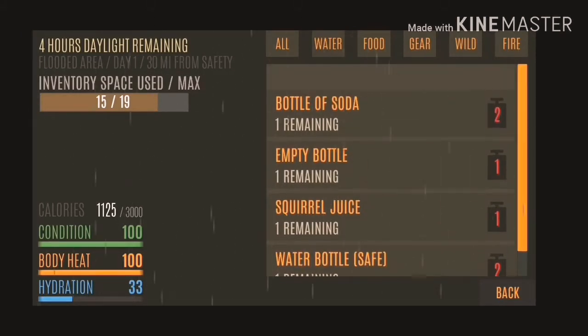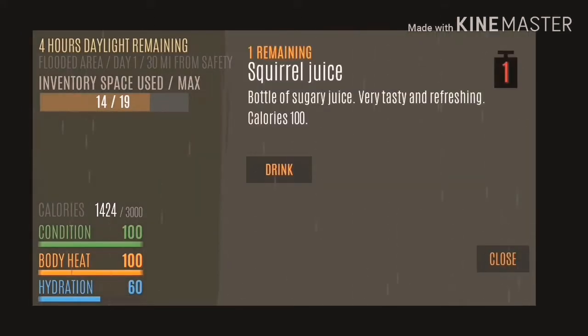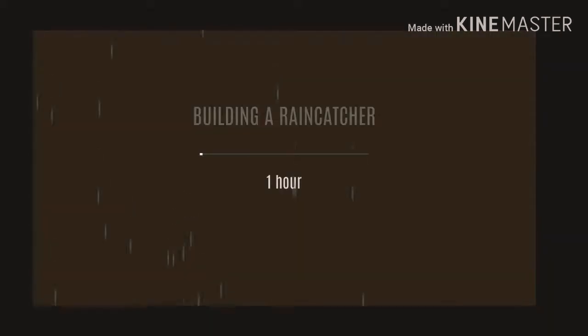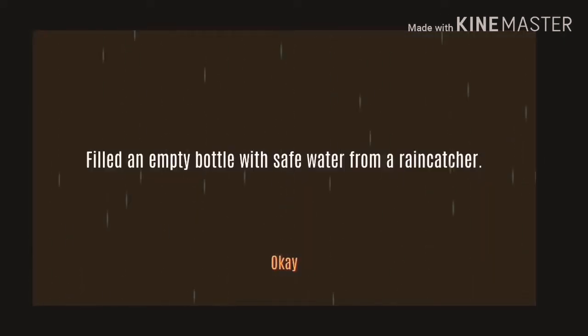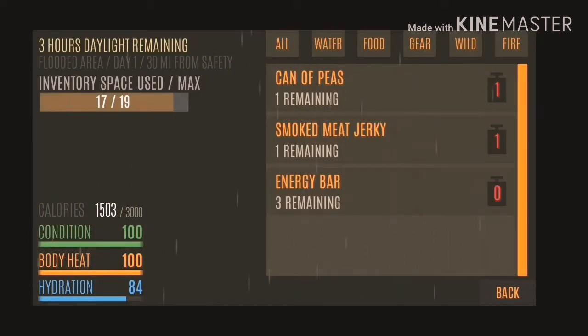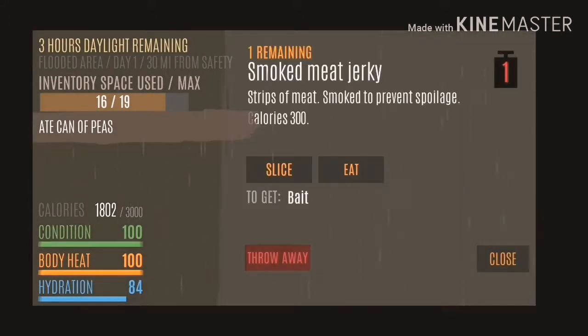Let's start with water. Got a bottle of soda. Drink that up. Bottle of water. Squirrel juice. Yeah. Whatever that is. Ooh, let's build a rain catcher. There we go. Now we have water. Nice. Food. We have a can of beef. Let's eat that. And smoked jerky. Let's eat that.